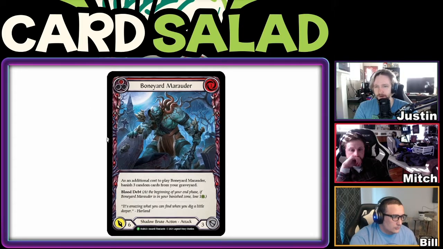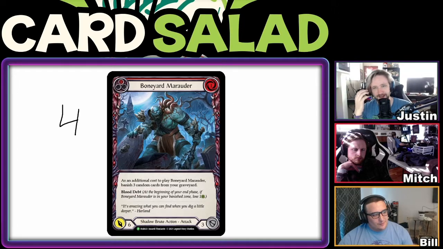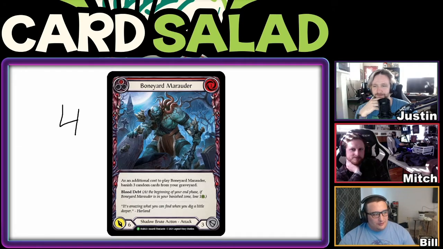The alternate art, Boneyard Marauder. I actually like this one less than the other one. I agree. I'm gonna give it a 4. Something about it. I don't like the shoulder tentacles. I don't like the character. What does he even do? He looks like he was looking in a coffin and you caught him. I know it's a promo, but the coloring doesn't feel like it matches everything else. I also agree with the 4.